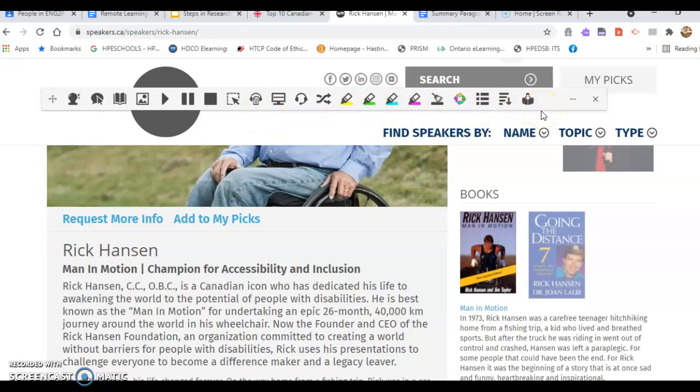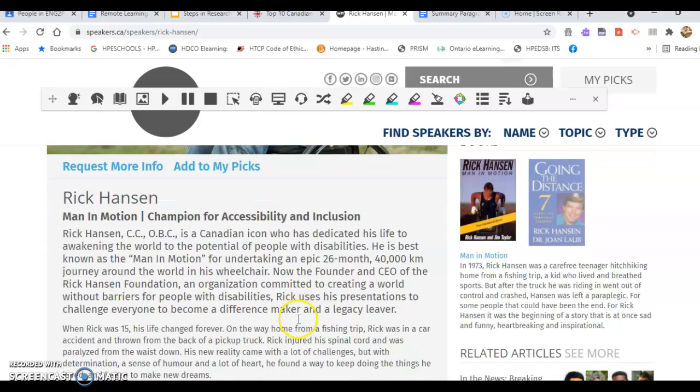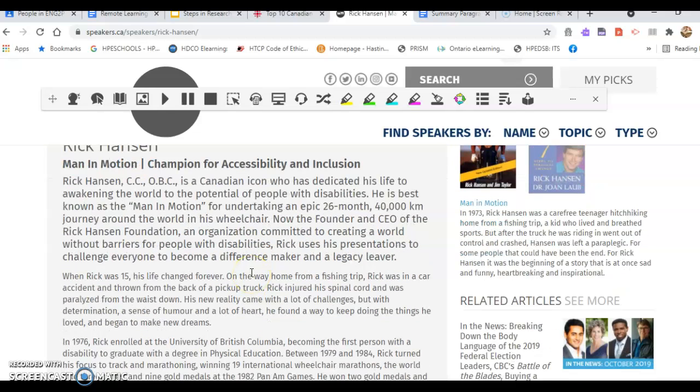If it doesn't show up, you just activate it and the little menu shows up. The key thing that I want to show you today is how to take information from a website so that we can organize it and put it into a summary paragraph. There's two ways that you could organize your information. Number one, you could go through and find information that is important to understanding 3 things that you would need to know about Rick Hansen.